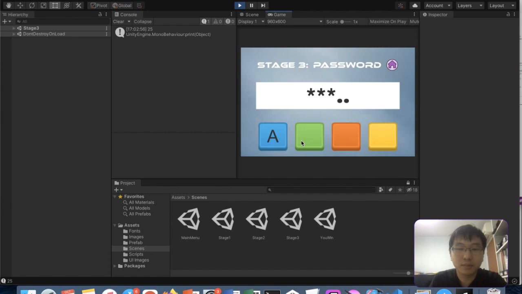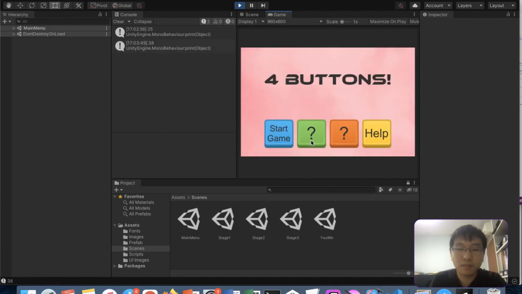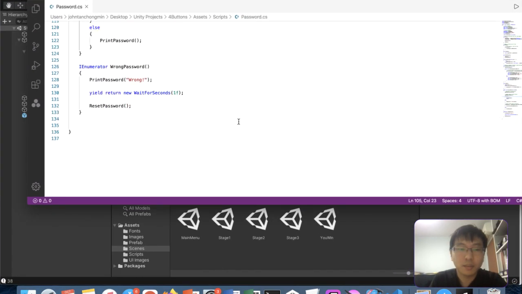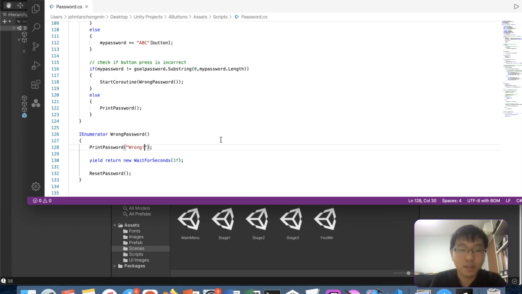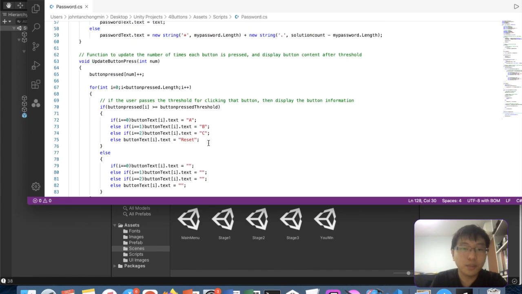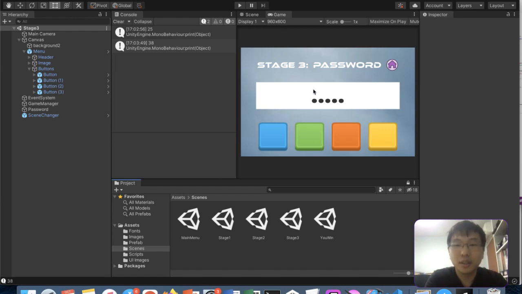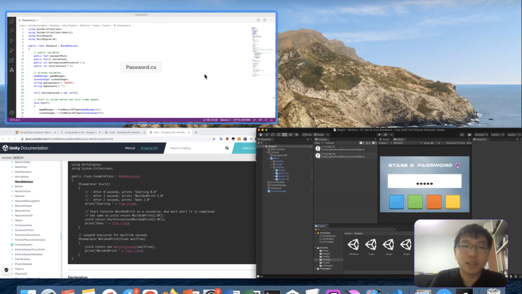Okay, so now the password-wise, just trying to get a feel of the game. A-A-A-B-B. Okay, so maybe what I can do, in order to make this a little more fair for people, I don't think I will give the password to them so easily. I want them to try it out.